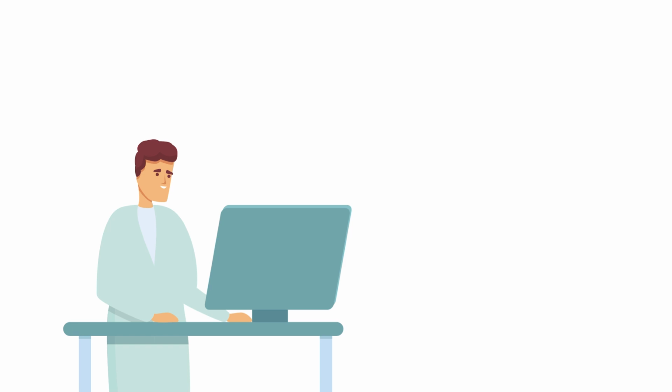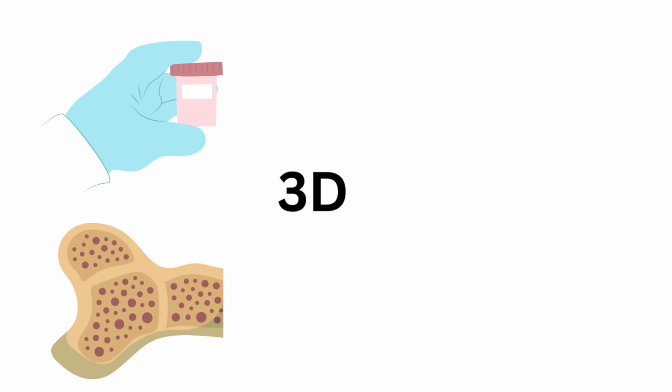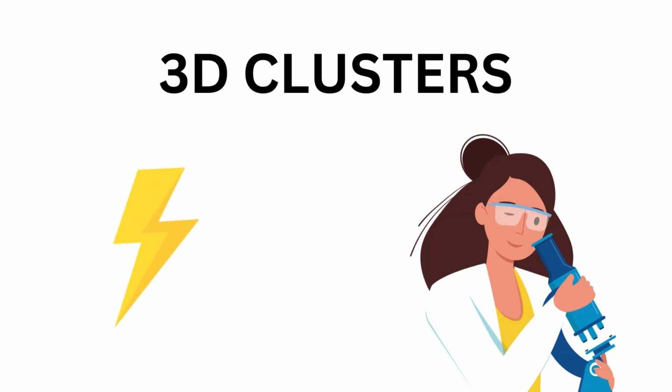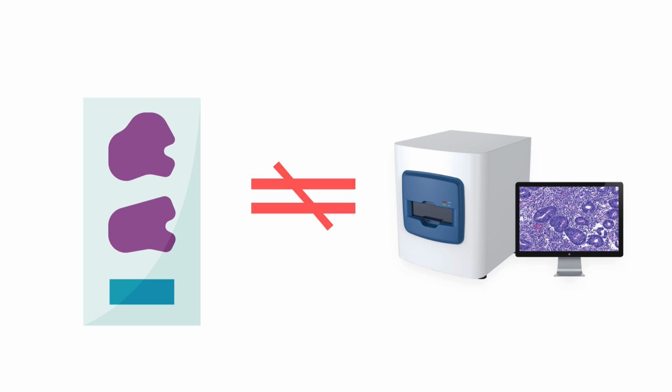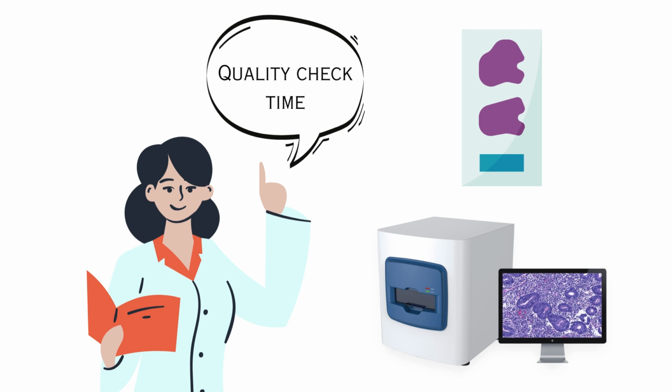Certain sample types are particularly challenging to assess on digital images, namely cytology and bone marrow preparations, as these can have 3D clusters that require a combination of high power and fine focusing on the microscopic slides, which can be difficult to replicate in digital images. Finally, successful setup of any digital imaging software also requires robust quality checks to ensure that all of the tissue on the slide is being captured in good quality.